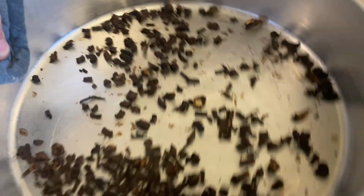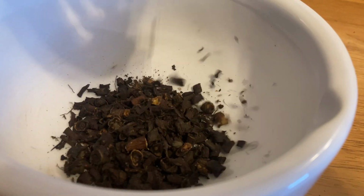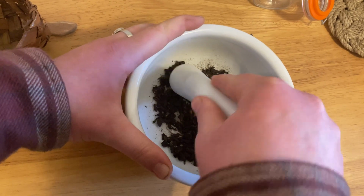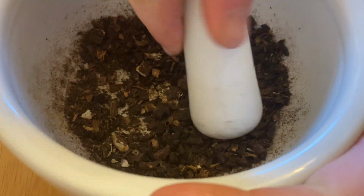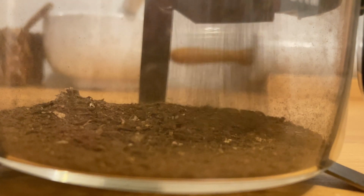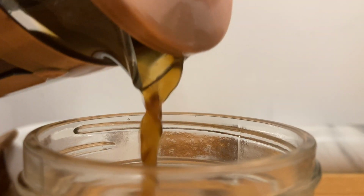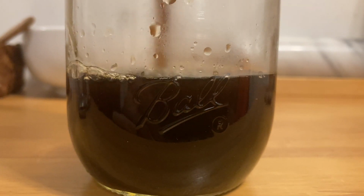Allow your roasted roots to cool down for a few minutes. You can use them as is or grind them in a coffee grinder or with a mortar and pestle like I did. You can treat your roasted dandelion roots like coffee or like loose leaf tea. I put mine in the French press and poured boiling water over them and let steep about 10 minutes. I used a tablespoon of dandelion root and about a cup of water.